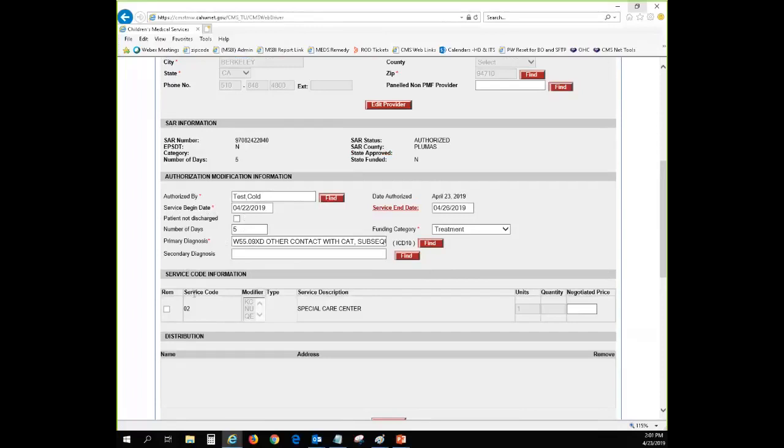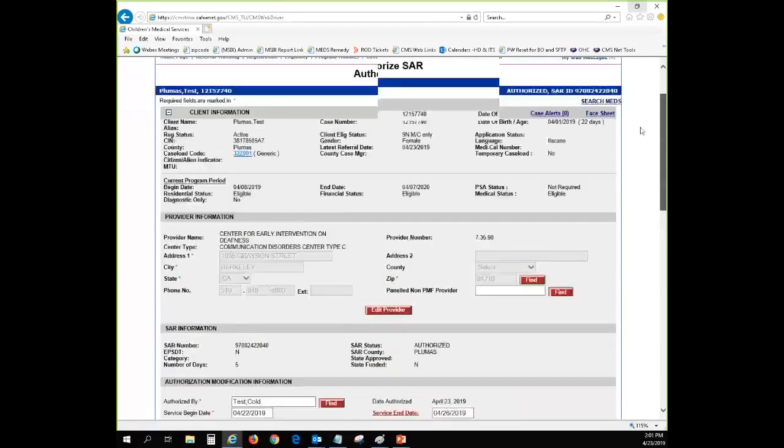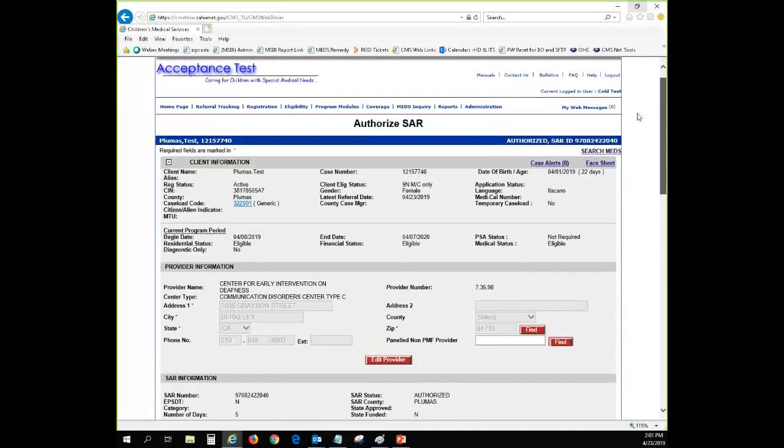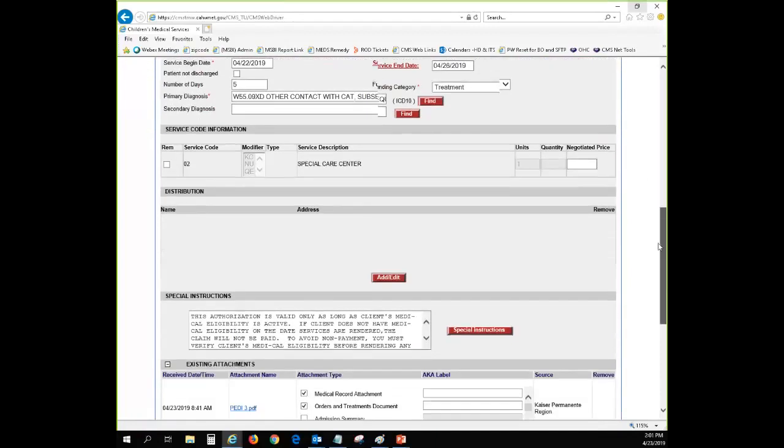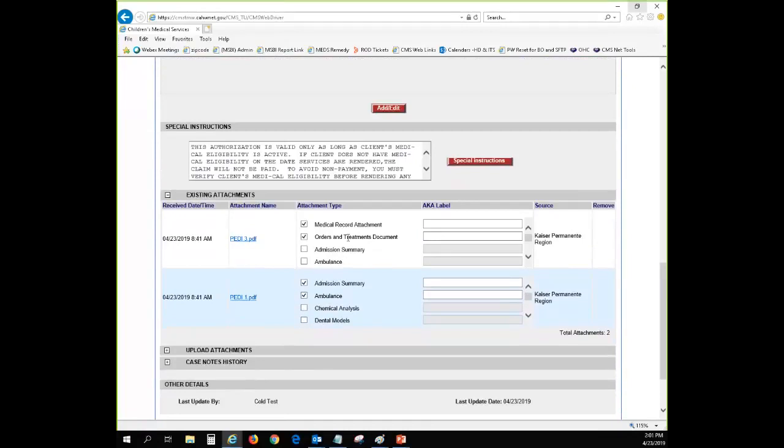And the service code information, if they sent in a request to add more units and things like that, or add another service code, you'll be seeing those codes highlighted in blue in the service information section. In this example, I'm just going to pretend I did not know they wanted a service end date extension. I'm going to look at the request and say, okay, I don't really see any changes, but for whatever reason, you're going to go ahead and authorize it, okay? Maybe they sent in an attachment. You can view the attachments here and make some changes to the label if you need to. We do allow you to do that.